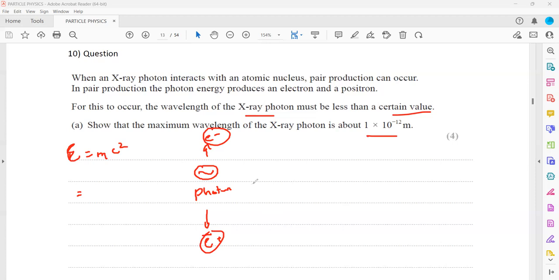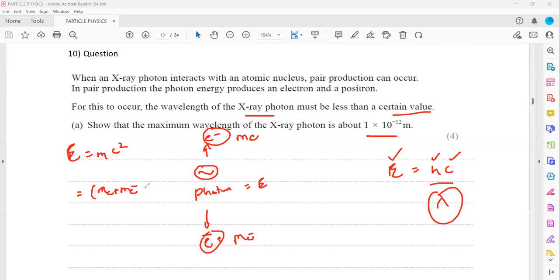What should be the total energy of this photon? From this energy of the photon, we'll use the formula E = hc/λ. We have the energy, the Planck constant, and the speed of light, so we can work out lambda. So E = mc². What should be the mass? Because we want to produce an electron and a positron, the total mass should be the mass of the electron plus the mass of the positron, times c². Using this formula, we'll get how much energy is needed. And from the energy needed, we'll work out the wavelength.